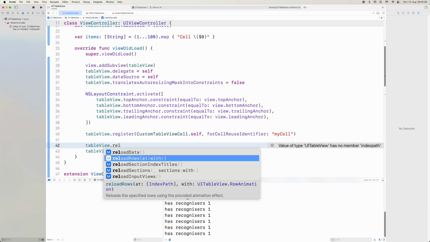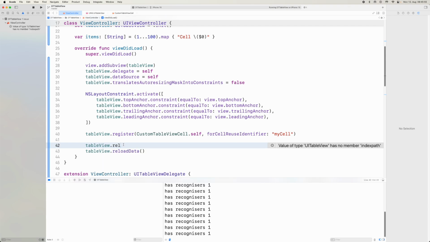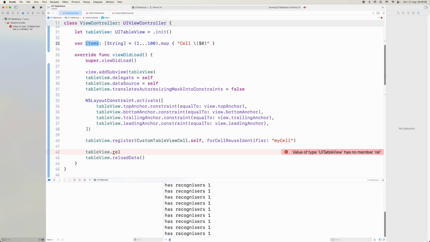specific rows. And as you can see here, reloadRows at indexPaths with row animations, okay, or reloadSections. So it can be that you get new data, and you've got to be very careful about how you update it, because you get lots of flickering on table views all the time if you don't control it properly. So my advice is to really understand when you get new data in, look through the data, try and use the tags and so on with the likes of Identifiable.